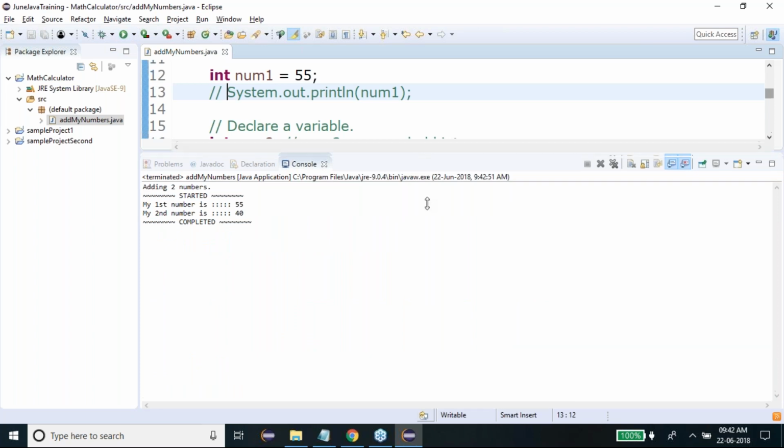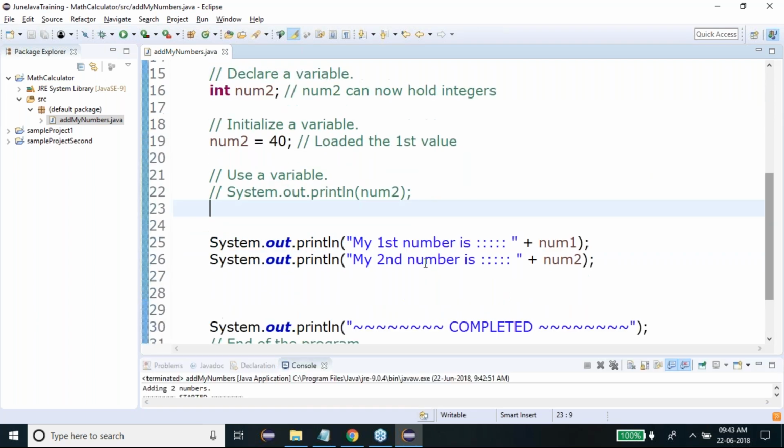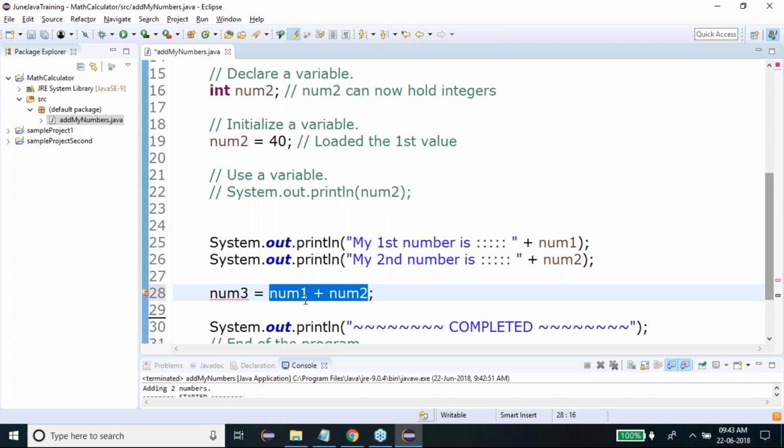Now, what is it that we wanted to do? We wanted to add two numbers. When you add two numbers, you will get a result. So how can I show it up? I can show it in multiple ways, but the easiest one would be: I will say there's a number3 that equals number1 plus number2. It is a simple math statement that I've put within Java code, where I'm taking two numbers on the right side, whatever I do on them, they are getting added. That value will go on the left side. Right-hand side is your formula or equation. Left-hand side is where you store it, team. That is how equations are.